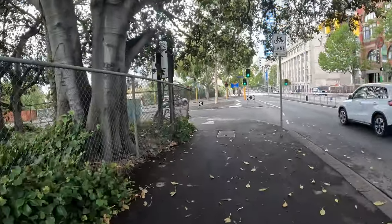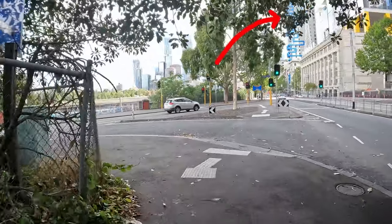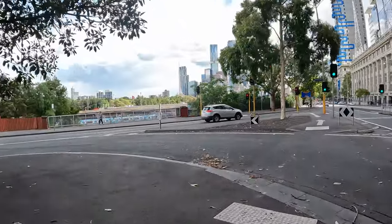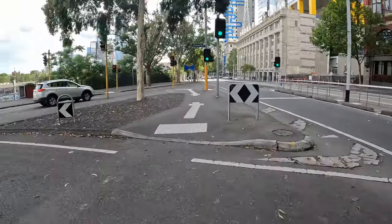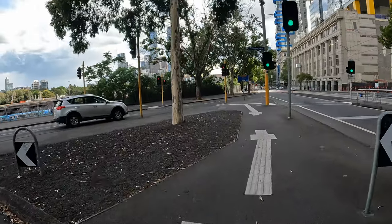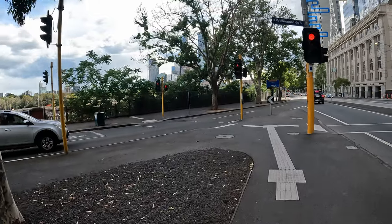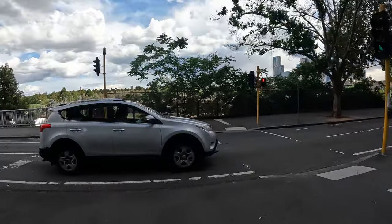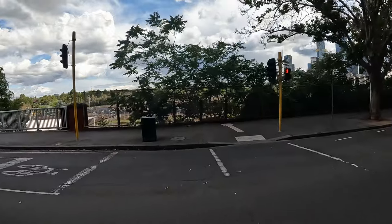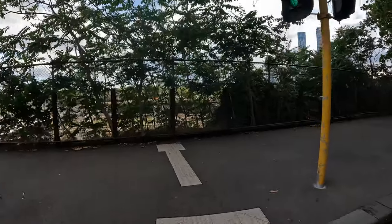Over on the right, you see that really tall apartment building with the blue squiggles all over it. Right on the top of that is a really cool private rooftop garden, which has amazing views out over this part of the city, and obviously the railway from there. There's an episode of Gardening Australia that talks about it and has some footage up there, and I did find a little clip from that which I will link down in the video description.